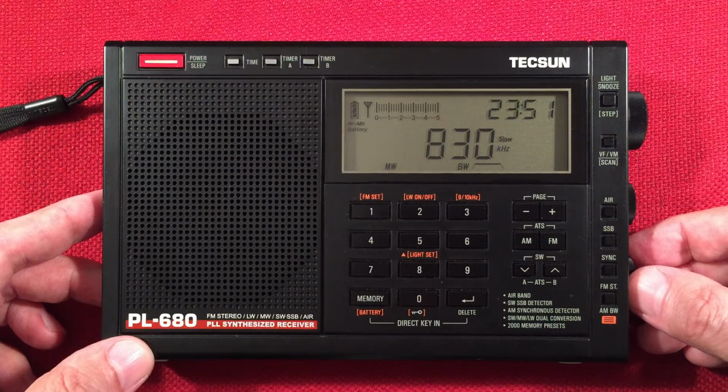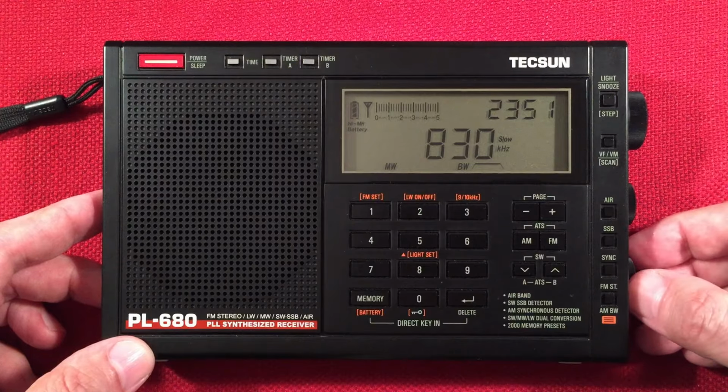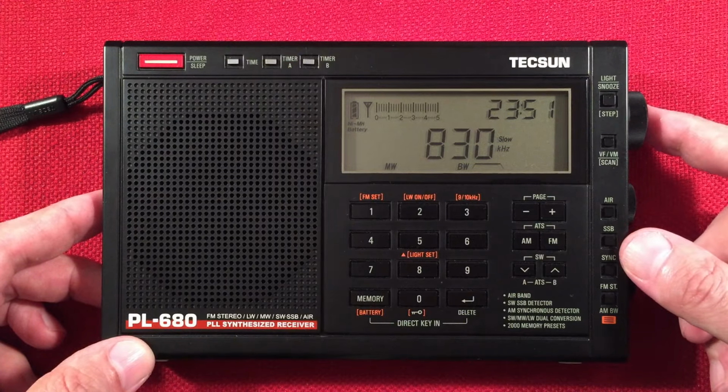ConsumerCellular.com or call 1-888-FREEDOM. I like it's a rough atmosphere. Wait for new customers with the purchase of a phone and activation by September 2nd, 2020.